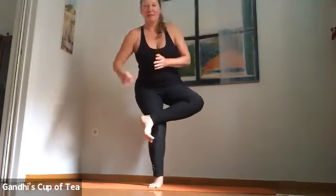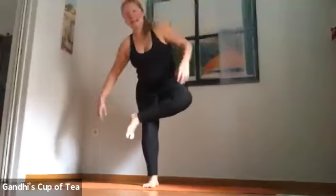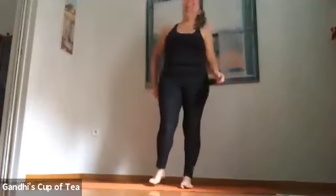And if you like, once again, you can invite a little bit of movement. Like, okay, how much can I move before I am forced to lose my balance? Knowing that the floor is there, that's okay, right? Sometimes it takes facing our greatest fears to realize they weren't as bad. Sometimes. Flex the foot, play with it. Sit a little lower, and come on up.